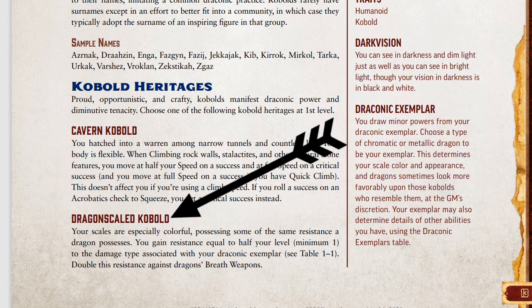These kobolds gain resistance equal to half their level, minimum 1, to the damage type of the dragon they chose for their Draconic Exemplar ability. So if you chose Green Dragon, you gain resistance to poison. If you chose Red Dragon, you gain resistance to fire, and so on. This resistance is doubled against Dragon Breath weapons.